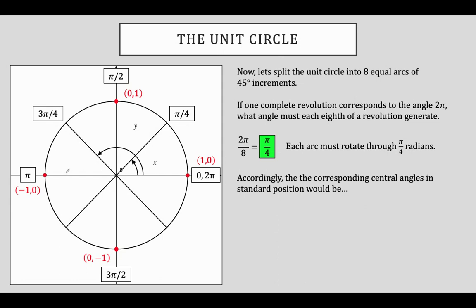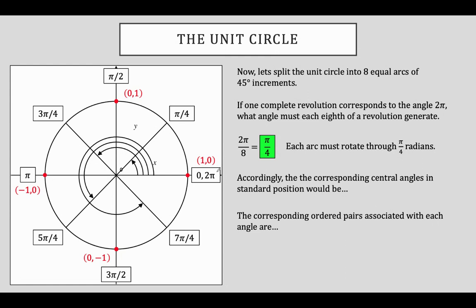I add another quarter of pi. That brings me to 4 pi over 4, which reduces into pi. I've got another quarter, which would bring me to 5 pi over 4. And then 6 pi over 4, which is 3 pi over 2. Then 7 pi over 4, which would be this angle here. And finally, if I add another quarter of pi, 7 pi over 4 plus another quarter of pi, that would be 8 pi over 4, which is the equivalent of 2 pi. All right, so again, we can figure out those angles just by counting out by fractions of pi.